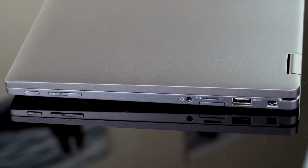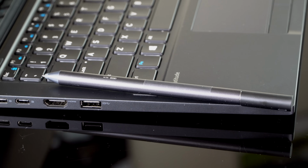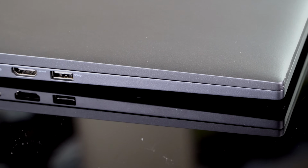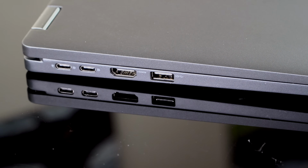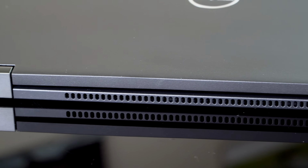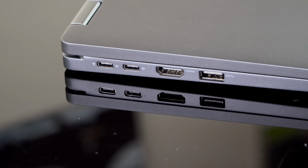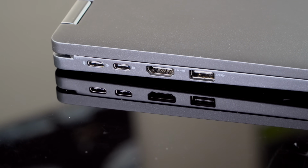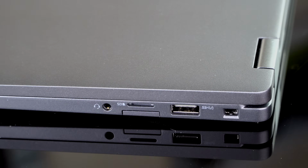It has two USB-C ports, and it works with Dell's USB-C docks and a USB-C to DisplayPort adapter, and other companies' too. USB-C is a universal, in theory, kind of thing. The 7th generation is only USB-C. They do list an option for Thunderbolt 3 with the 8th generation model. And you have your normal ports too. Of course, a headphone jack, HDMI, and you've got two USB Type A ports as well, and a micro SD card slot, and again a nano SIM card slot for that optional LTE. It's a Snapdragon X7 modem, and it works with Sprint, Verizon, and AT&T. Doesn't support T-Mobile though, according to Dell's official specs, if you want to go with that option.